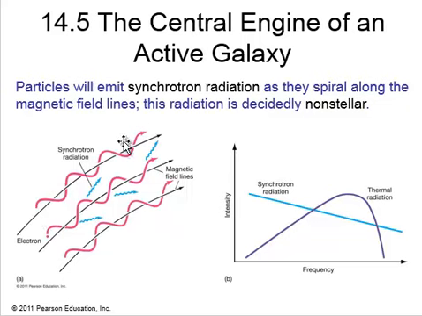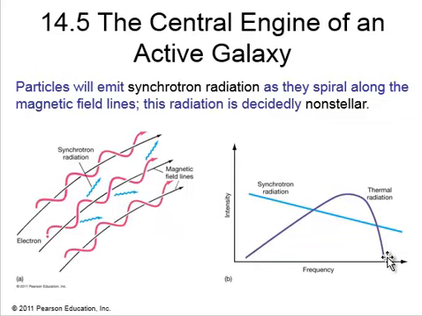Now, taking a look at the chart here with the frequency and the intensity of the radiation, here you have your black body curve for your thermal radiation. We've seen that a lot in the class so far, but when we're taking a look at synchrotron radiation, it's completely different. You see that it's a straight line, and its intensity decreases as frequency increases along the slope. So it's just very different. It's not a thermal type radiation, it's not a stellar type radiation, but this is what we're finding inside of the active galactic cores. Alright, and so that's the end of chapter 14.